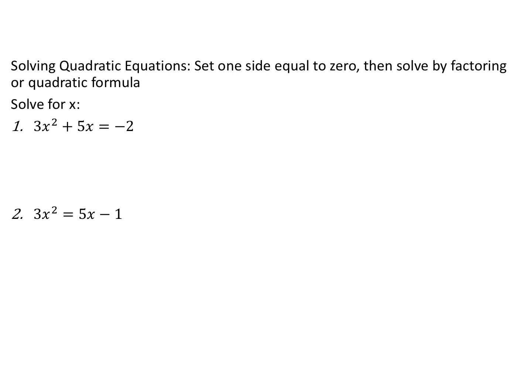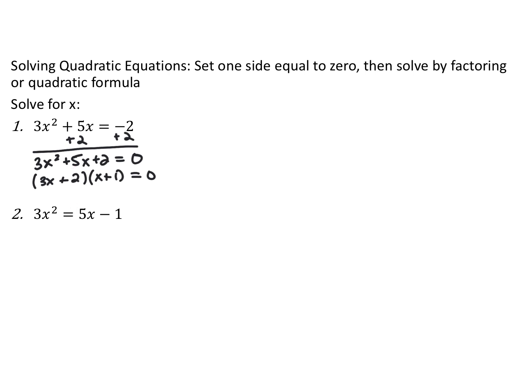So for this first one, we have 3x squared plus 5x equals negative 2, and the first thing we always want to do is set one side equal to 0. We end up with 3x squared plus 5x plus 2 is equal to 0. So now I'm going to see if this factors, so I could utilize the zero product property. In this case, this one does factor into 3x plus 2 times x plus 1. The only thing that multiplies together to be 3x squared is 3x and x. The only thing that multiplies together to be 2 is 2 and 1. And then you just have to figure out the combination that adds up to a positive 5x.